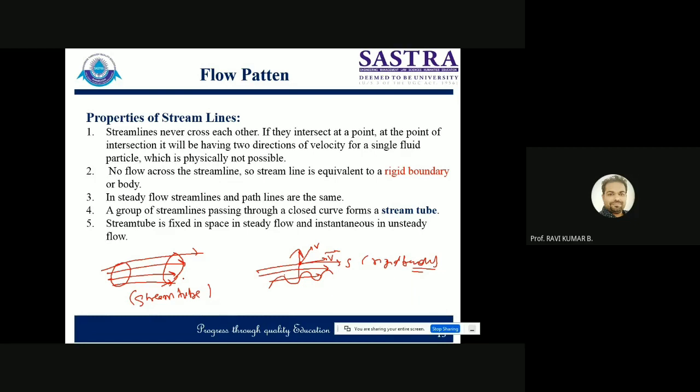So whenever you are doing the analysis, you have to make your problem steady. That is the must requirement. Every time when we are simulating the flow, we are making our problems steady. So the moment you are making the problem steady, you can draw the stream tube, and through the stream tube, you can visualize the flow and find out the change in properties of the flow.